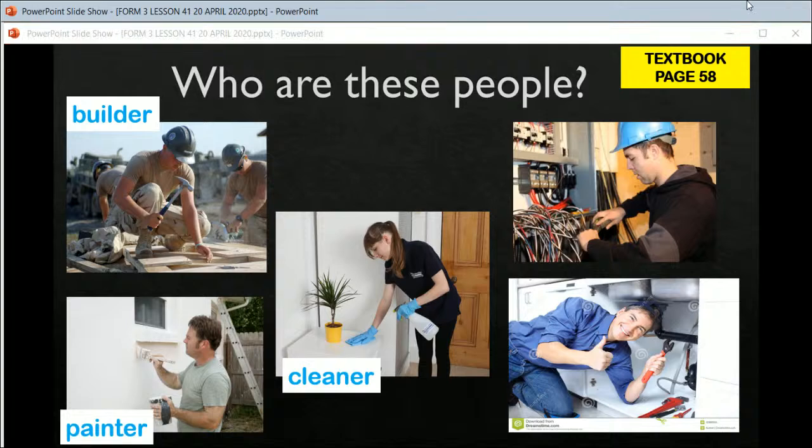So I want to explain to Cluster the difference between a janitor and a cleaner. A janitor is someone who looks after the maintenance and cleaning of a public building. So it's a public building, usually schools, government offices, big offices, they have a janitor, right? So they look after the whole building. Maintenance meaning if the door is spoiled, something is spoiled in the building, the aircon is not working, the janitor is in charge of it, and also the cleaning part. Whereas a cleaner's job is just to clean floors, windows, and any other things that have to do with cleaning. Right, yes, Li Hong, artist is a very wide concept.